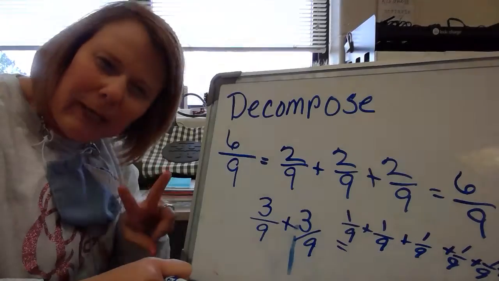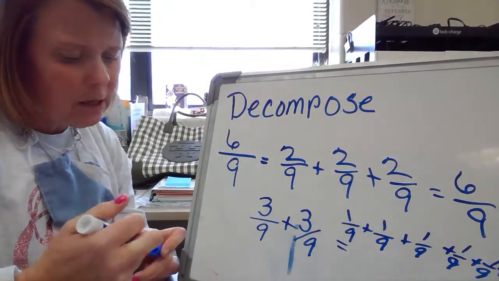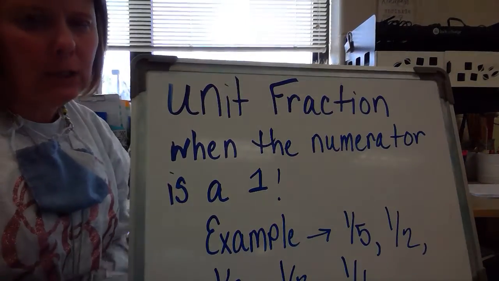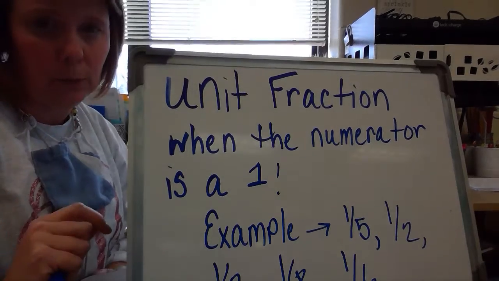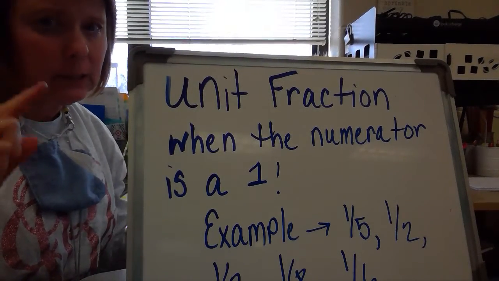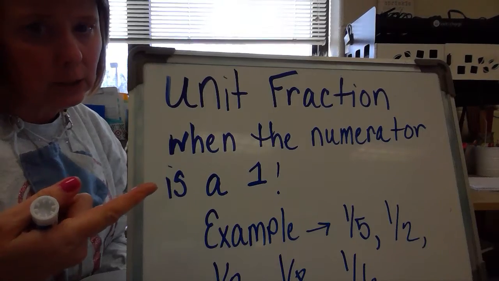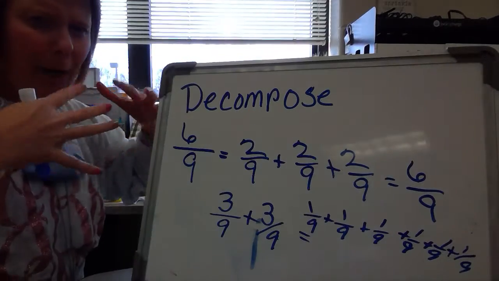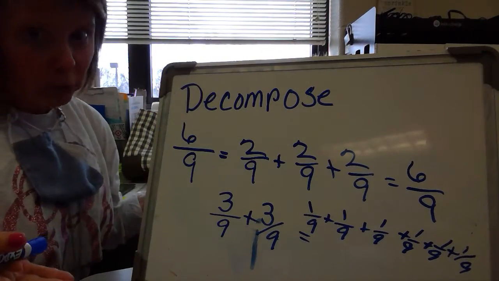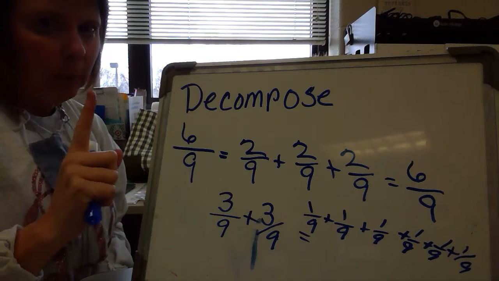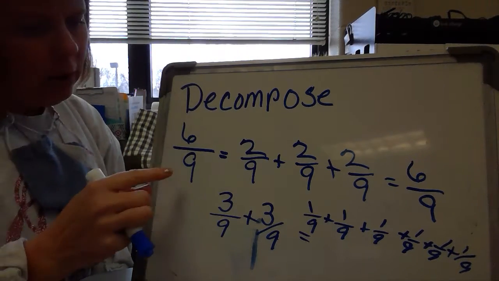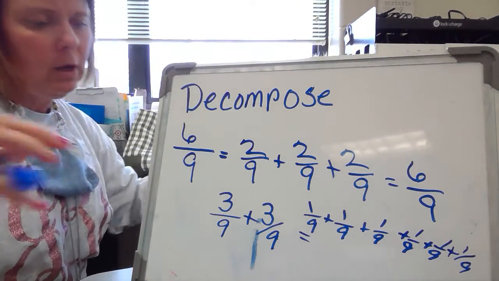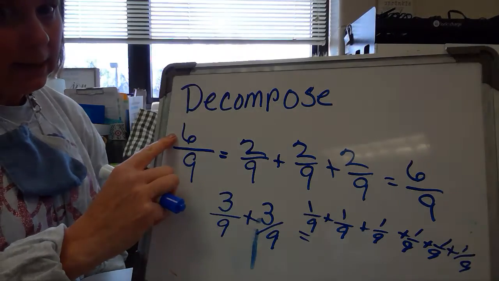So you've just learned 2 things in about 15 minutes. Unit fraction. Remember, a unit fraction is a fraction that has 1 as a numerator. Doesn't matter what the denominator is. If it has 1 as a numerator, it's called a unit fraction. Why do we need to know that? Because when we go to decompose or break apart those fractions, we could use unit fractions as those. Now remember, you never add denominators. If the denominators are the same, you just slide it on over. Numerators is what we're looking at to add.